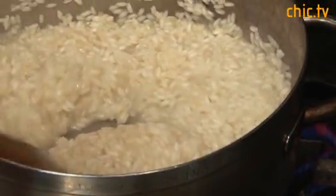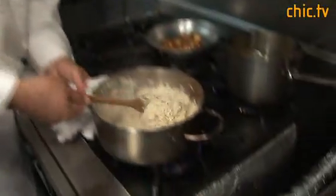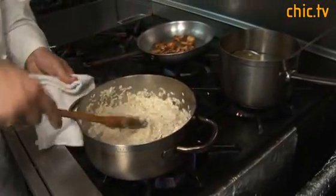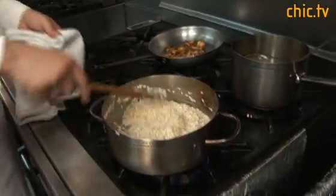That's getting a little bit drier — let me taste that for a second. What you're looking for is al dente, which is like 'to the tooth' — it's got a little bite but it's not crunchy at all, just kind of has a nice texture to it. This is ready now; I'm going to add another ladle and a half of chicken stock, which would be another 12 ounces — one and a half cups.